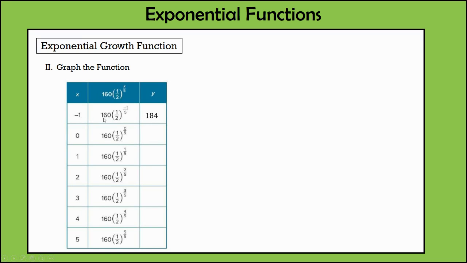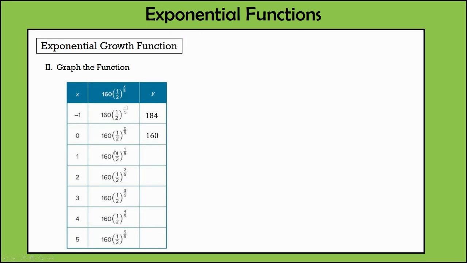Hopefully you understand that that's negative time, which really doesn't exist. But if I have 160 at 0, if I back it up an hour, that meant I had to have more than that in my system prior to. But that really isn't relevant. We could calculate it mathematically, but it doesn't make sense in terms of the problem. At 0, we calculated this. 0/5 is 0. 1/2 to the 0 is 1 times 160 is 160.